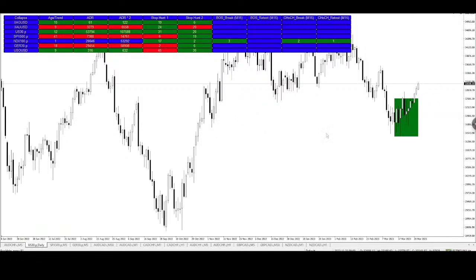So you can see how simple it is. I'm going to be able to have a button as well in the settings where you'll be able to get rid of this box, because sometimes this box gets in your way when you're in the lower time frames. That's something that would probably take like 30 minutes to code and change. And like I said, it's literally just that simple. It's not even that complicated.